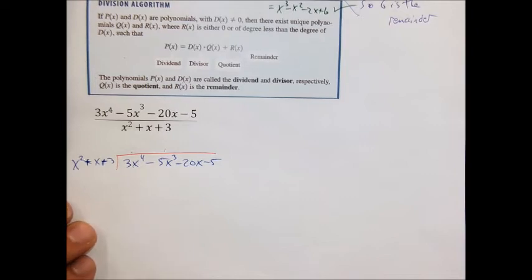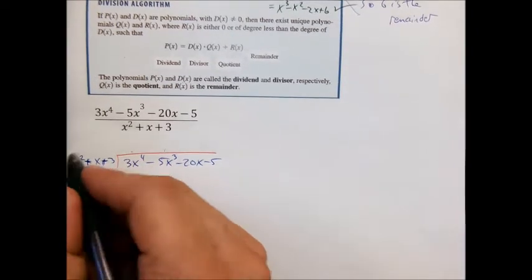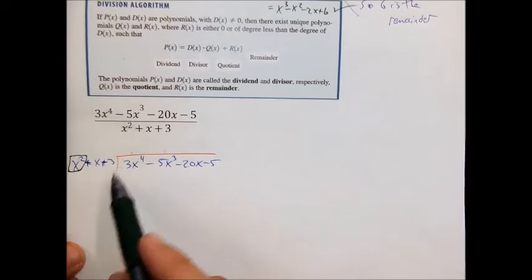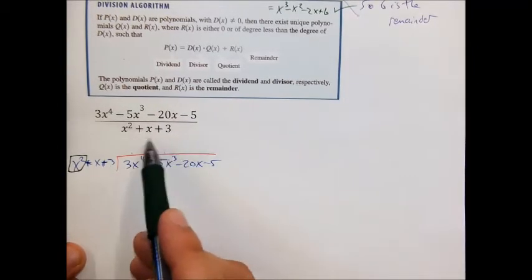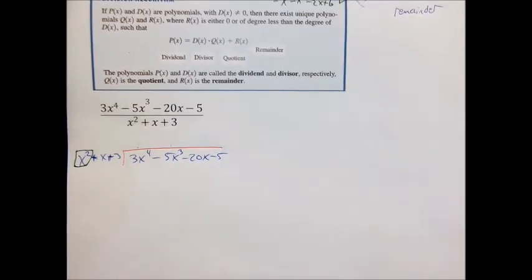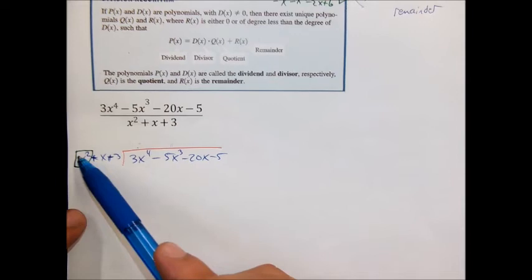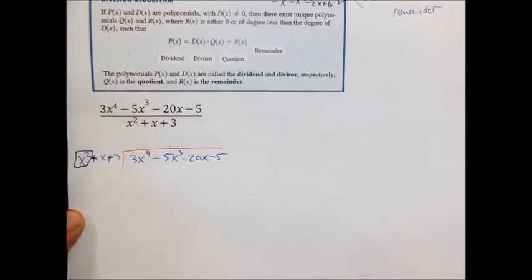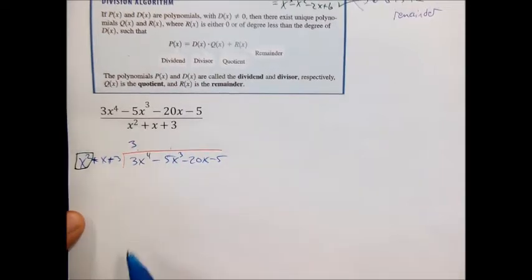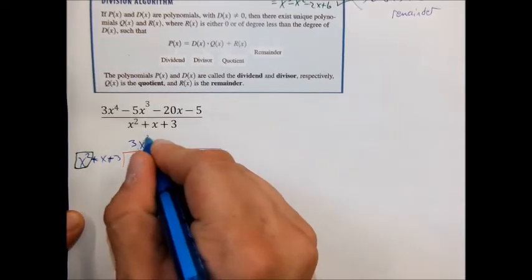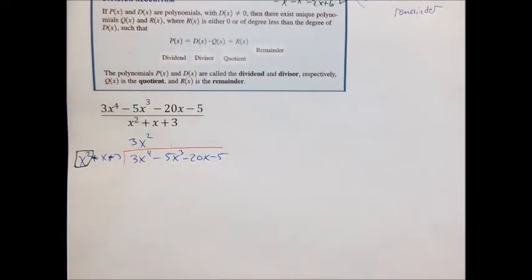And in this one, we're only thinking about the x squared when we're doing the dividing. We don't use the x or the 3. The x or the 3 come in when we multiply whatever's up here back through. So we just focus in on the x squared. And we think x squared times what gives me 3x to the 4th? Well, I need a 3 at least, right? Because that's going to give me the 3. And then I need 2 more powers, 2 more exponents, and so I'm going to multiply by x squared. So 3x squared goes in that spot.